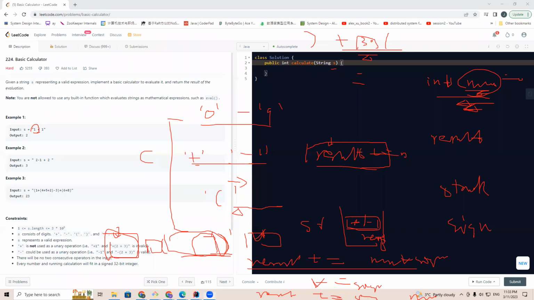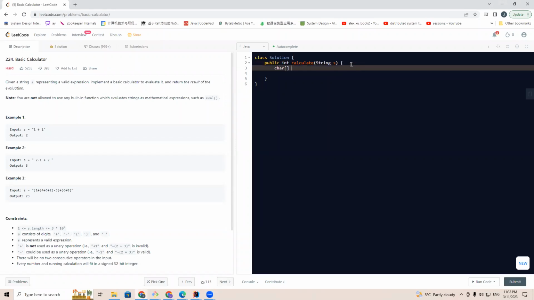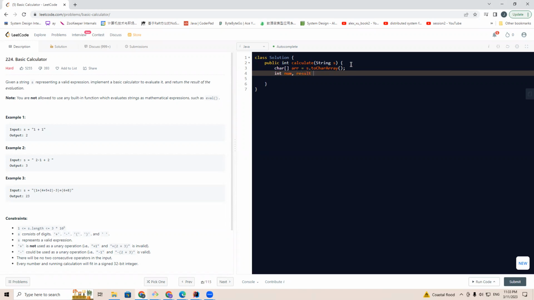So let's begin to write code for this. We convert the string to a char array. As we see, we have two variables: one is the num variable, another is the result variable.